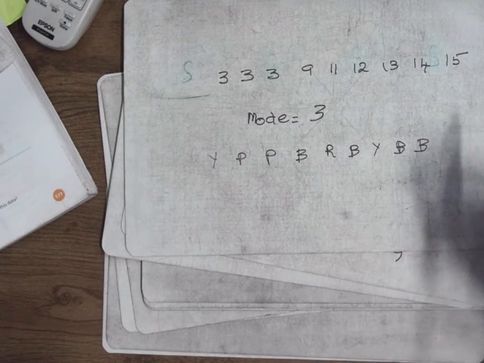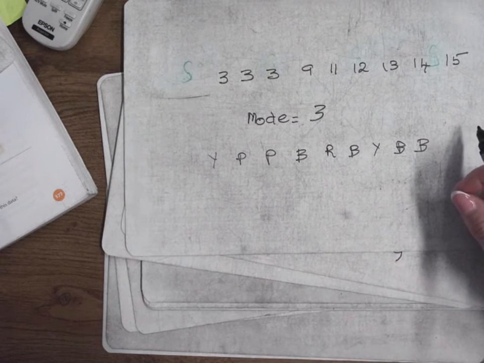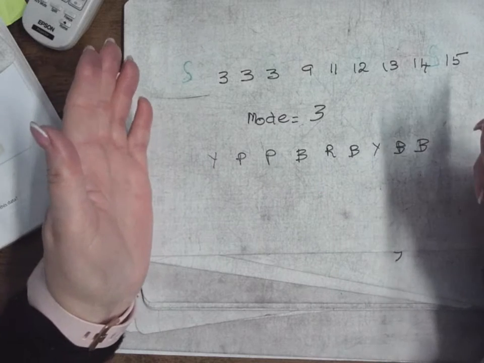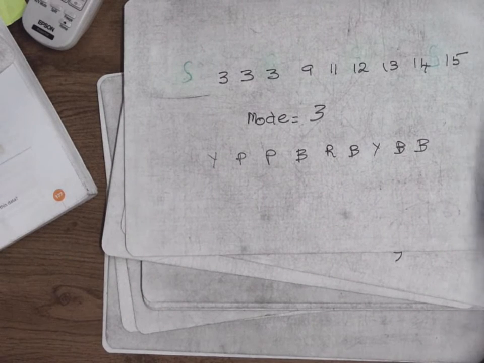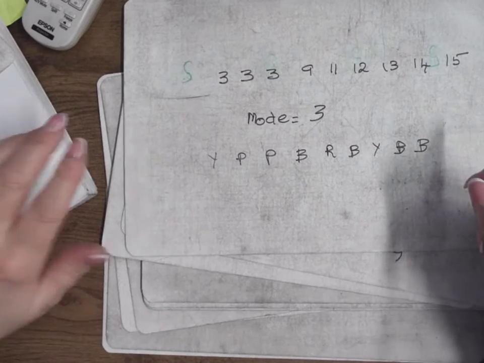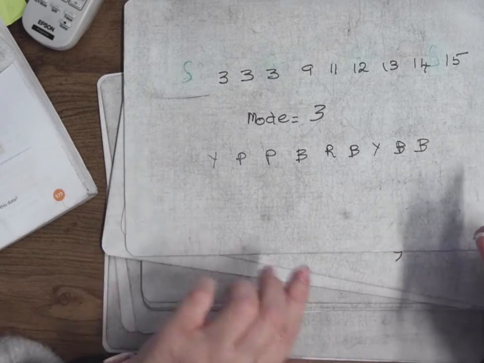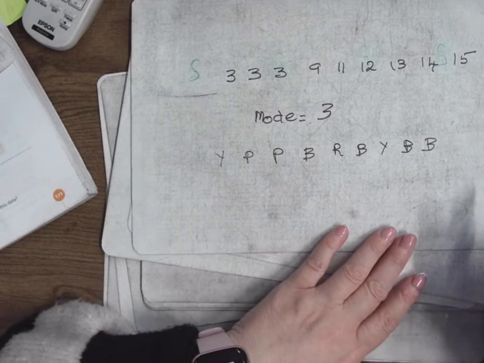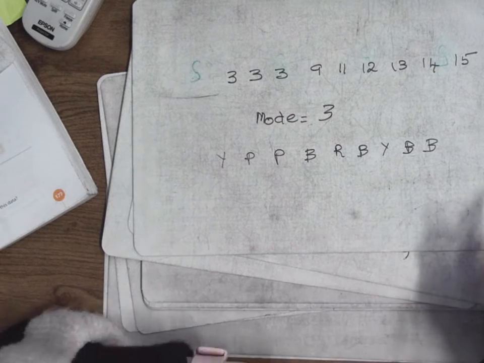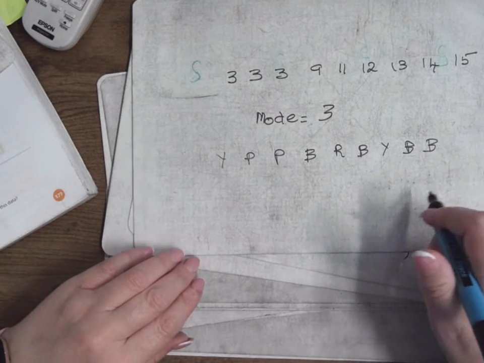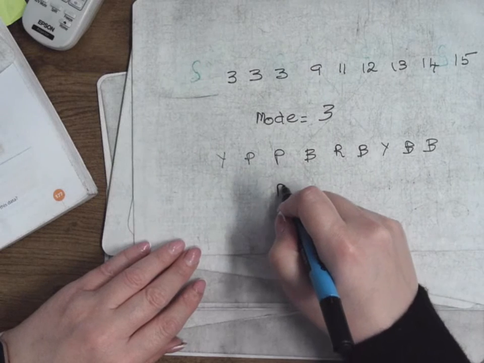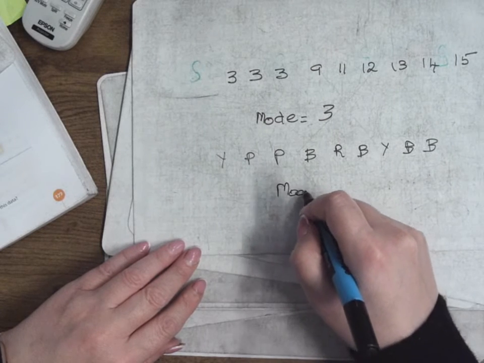No, because for the median you have to put them in order, don't you? But how do you put colours in order? You can't. Alphabetical order doesn't count as an order. So you can't get the median. Can you get the mean? Can you add up all those colours and divide by the number of colours? No. So basically the mode is the only one you can get, can't you? What is the mode? It's the colour that appears most often in that list.